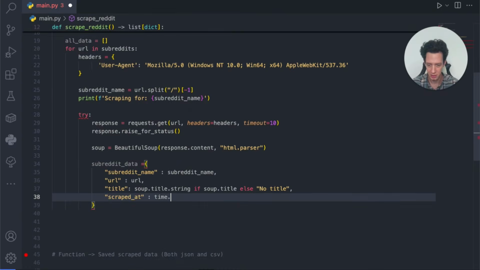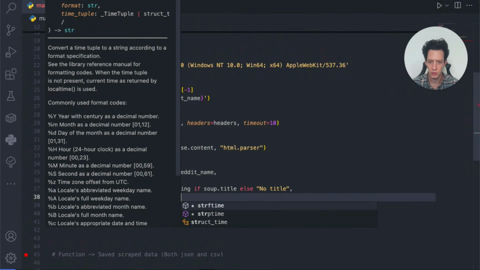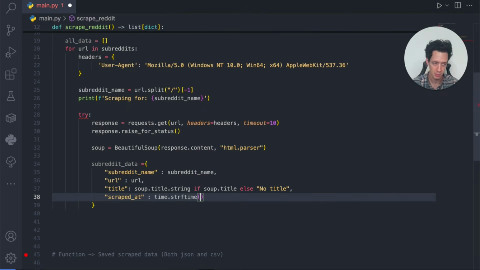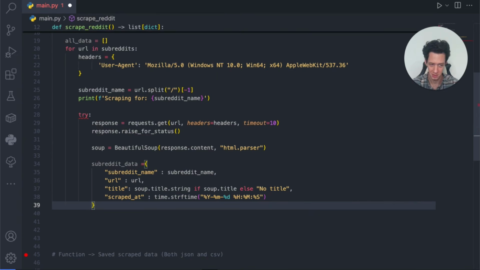Scrape that, we're going to say time. Where's my string format? Time. And inside here, we need to give it year, month, day. And if you want to give it hours and seconds, we could. Hours, minutes, and seconds.